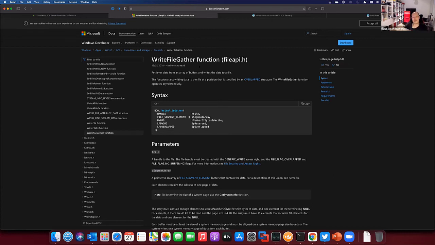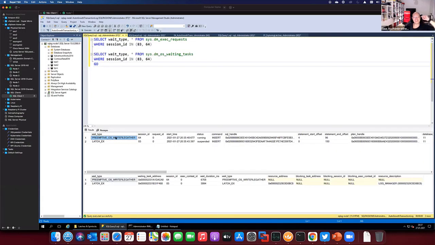And during that function call, the scheduler of SQL Server has no idea how long that function call will take. So we are leaving the code base of SQL Server and we are waiting until that function call in the Win32 API is finished. That's a preemptive wait type in SQL Server.